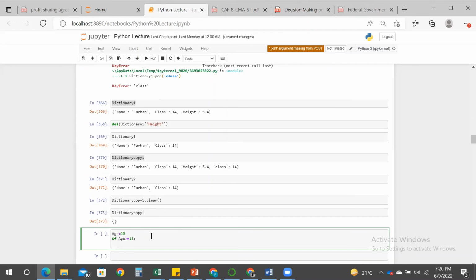And now I will specify the code which I want to run. And let's say if age is greater than 18, I want to print the word adult. So I will write print, and in this parenthesis I will type adult.